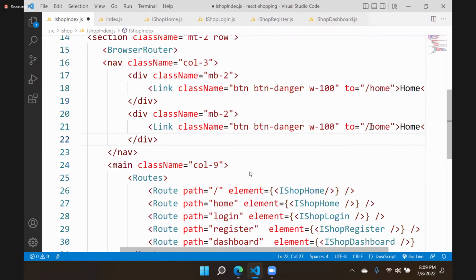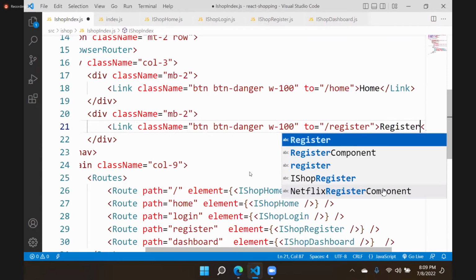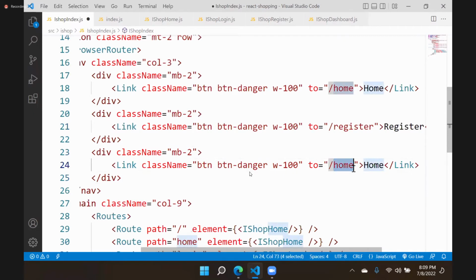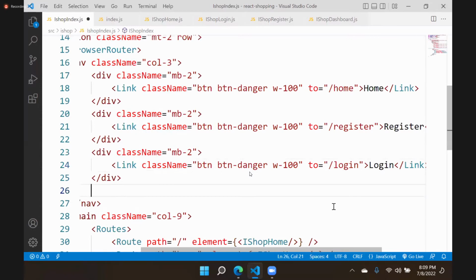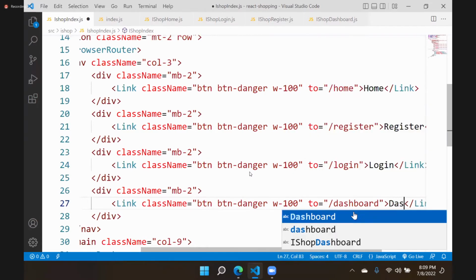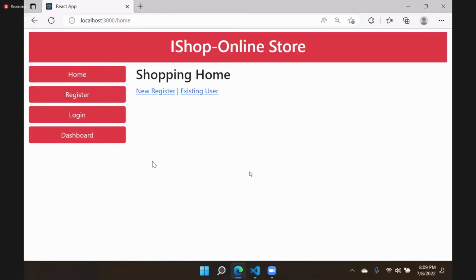Here I will give the name as register, and here we will give register, and here another I will give as login, and here I define login, and one more, dashboard. So I define dashboard, and here we configured dashboard. Okay, so these are all the options.